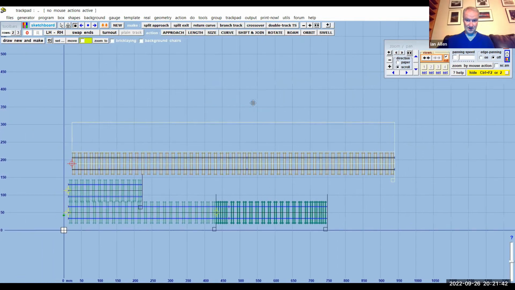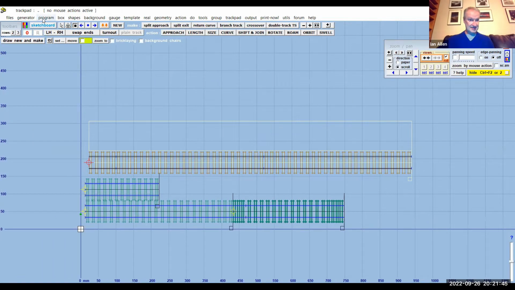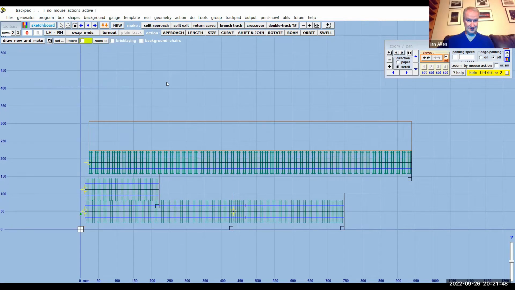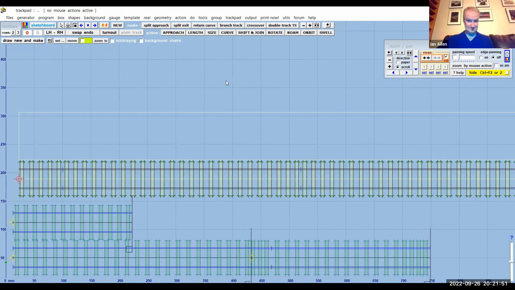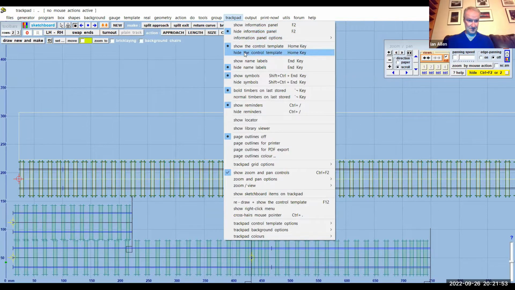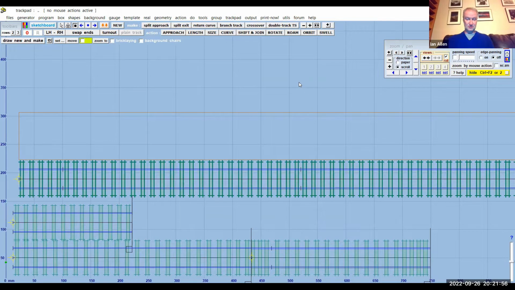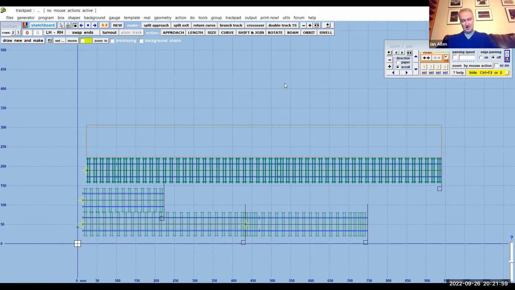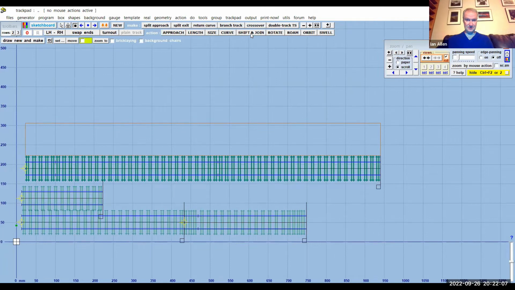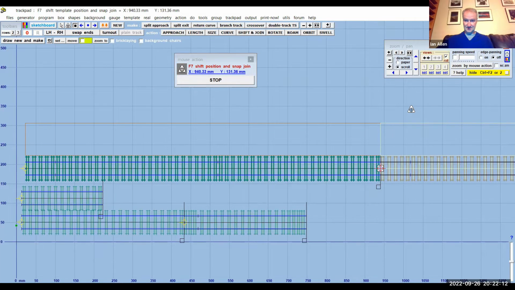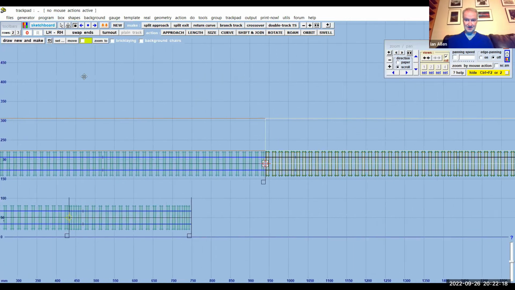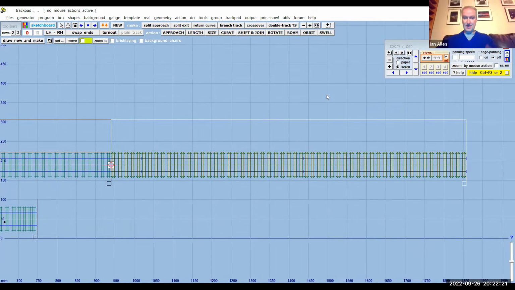There you can see a white rectangle has now appeared. And if I say store this length, we now have a brown rectangle. So that's shown that the platform has now been recorded and stored with this length of track. Now, if I do a shift and join, move that to there and store it, you can see that the platform goes with it because it is part of that template.